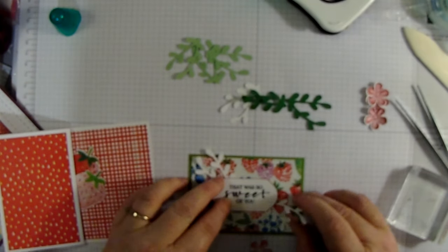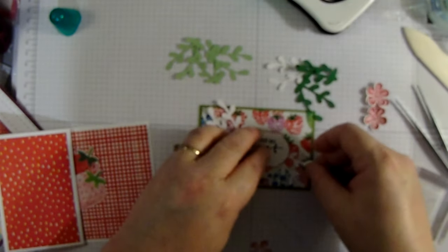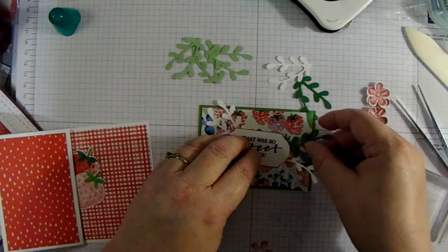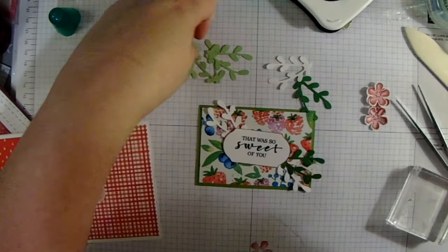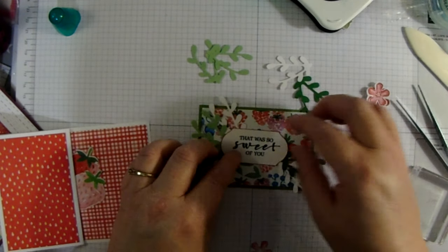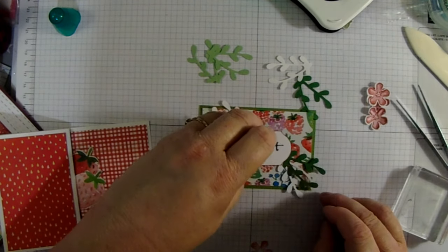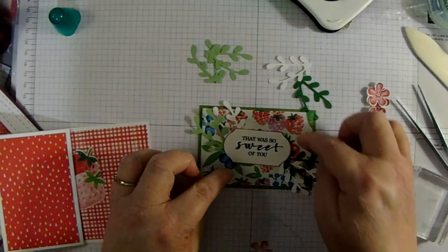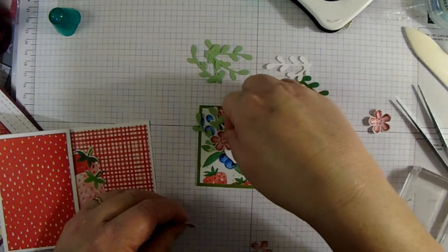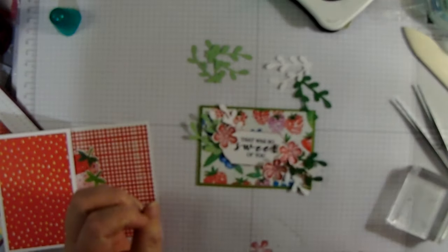And that there. And now these can stick off the edges because obviously it's not covering the whole of the front of the card. So they can pop off a little bit. I don't know whether the dark green would look right. Oh, it looks alright, actually. And a bit of light green up there. Oh, still got glue on my finger. Like so. And then, is that enough, I think? And then we'll have one flower up there and two flowers down there.